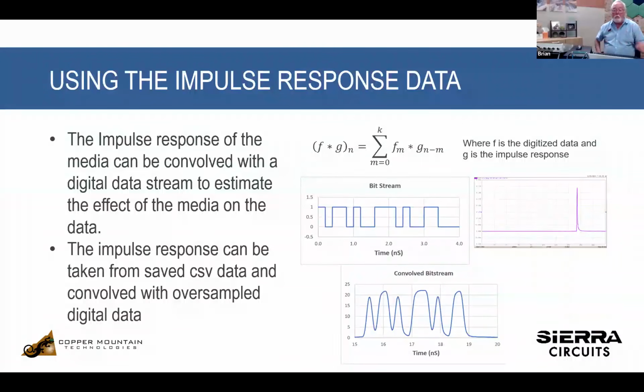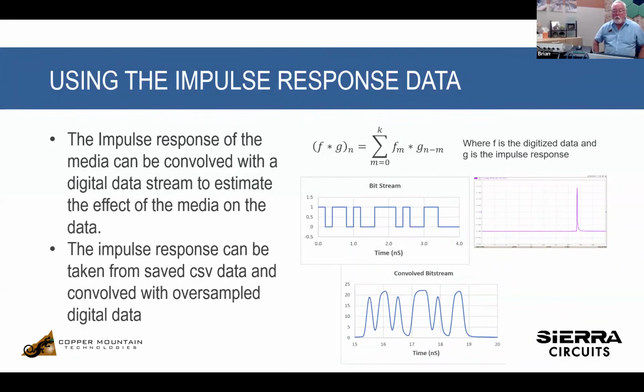So I created this little bit stream of ones and zeros in the timing I just made up, and I convolved that digital data with the impulse response, which I took from the VNA from that cable. All I did was save the impulse response to a CSV file and did the convolution. And you can see that the convolved bit stream on the bottom is what one would actually expect if I put that digital data stream through that cable.